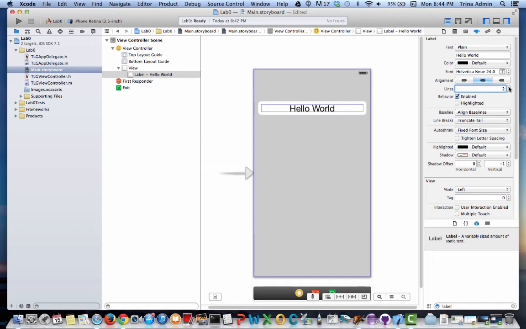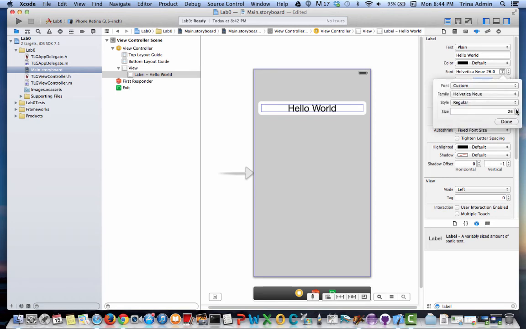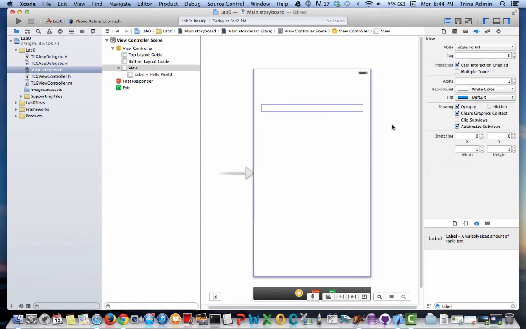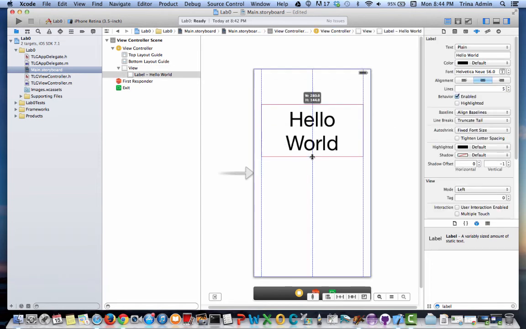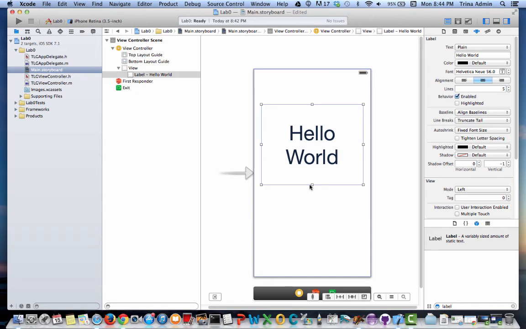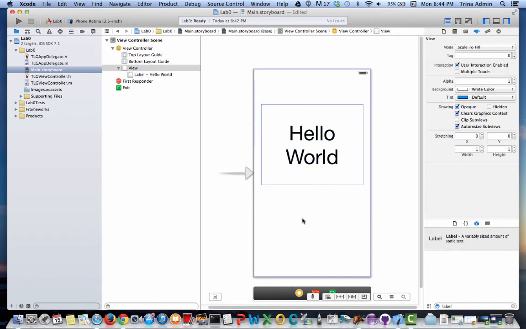If we wanted more, we can add more than 1 line, and that will make sure that if we made our font super big and we actually wanted it to go multiple lines, it will. Click on it, make it bigger. It will do multiple lines. Now we have a label that says hello world.